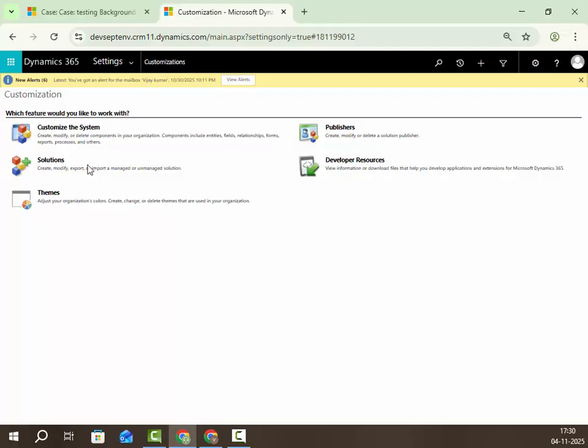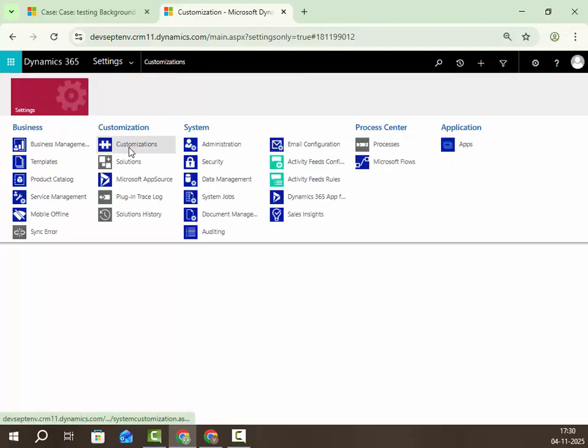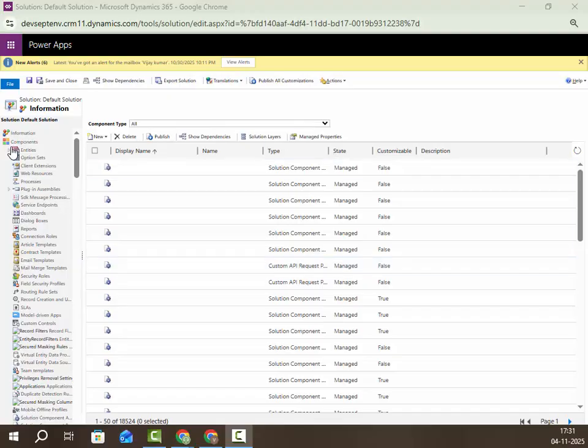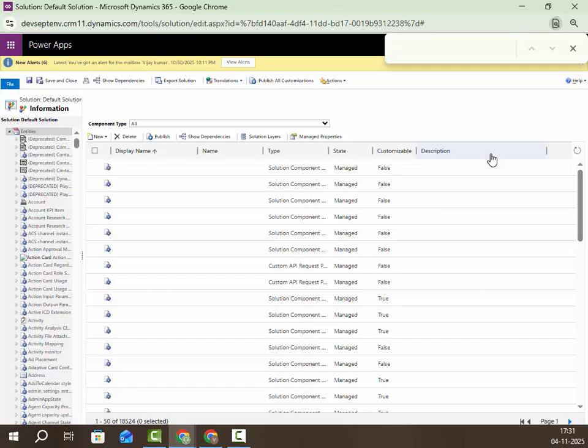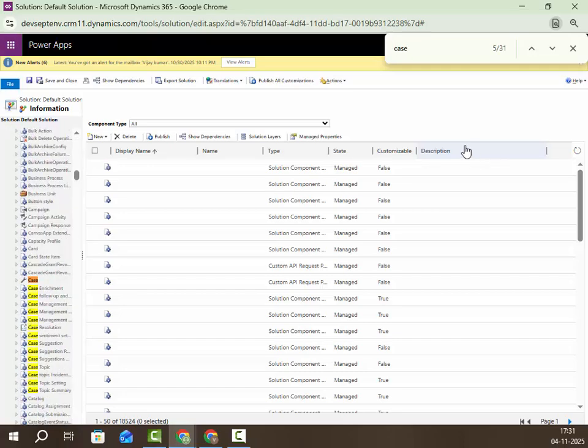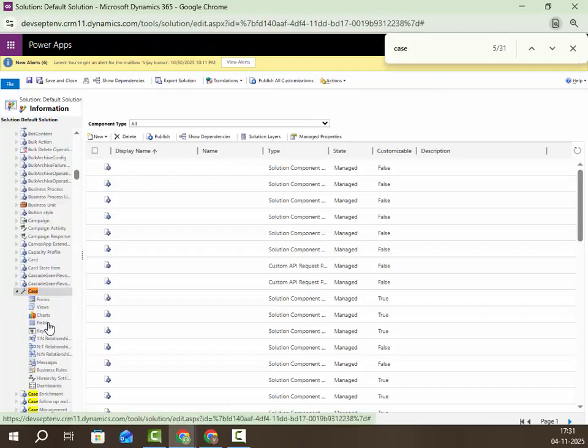So we need to select Customizations, and then Customize the System, because we are going to customize the system. Expand the entities and find the case entity, we are going to create a workflow on the case entity. Under the case entity you have to create fields.